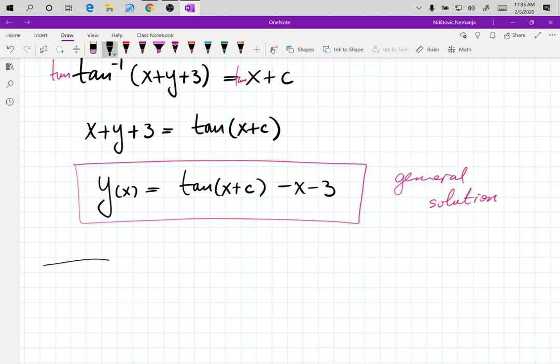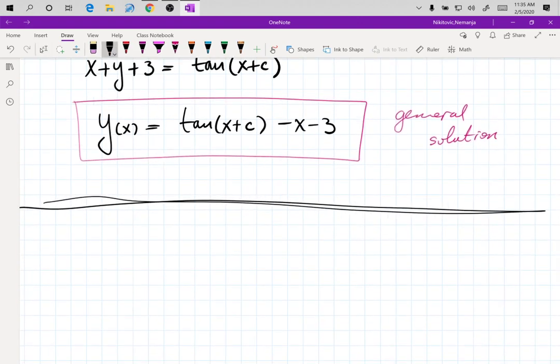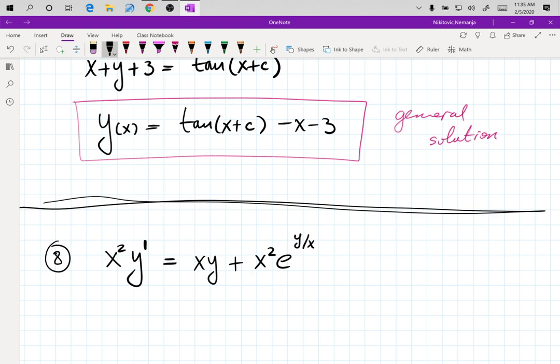Let's do another example that will be a little bit more involved. So that was introductory. Let's see if I can find something from homework. Again, I don't like working out exercises that are done in a book because you can read those. I like extra examples. Let's see if we can do anything with problems. Here is the one that looks disgusting, but it's somewhat obvious. Problem 8. x squared y prime is equal to xy plus x squared e raised to the y over x as the exponent.